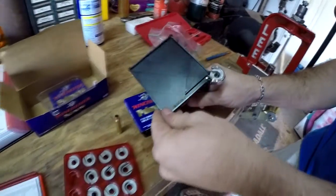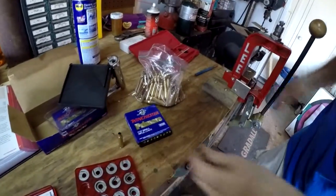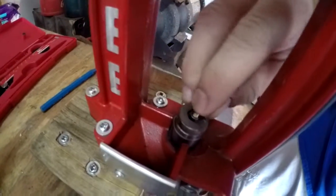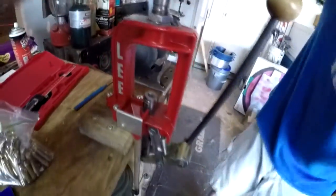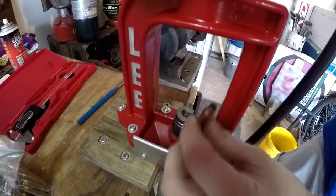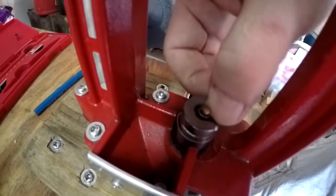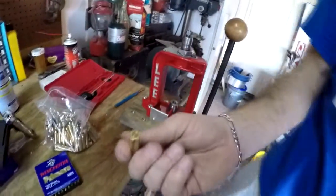Now, it's a little bit different on a press. Some presses are set up differently. Some presses have little fast tracks or whatever. But what you would do with a press is actually set your primer in, anvil up, into that little cup right there. Then slide your shell on, and when you put your shell on, you push down on the handle and it takes the case and forces it down on top of the primer. This is a little spring-loaded guy right here, so it just pushes the primer into the bottom of the case, and that's how that works on the press there. But since I've already got them done, we're gonna skip this step. But that's how that would work.